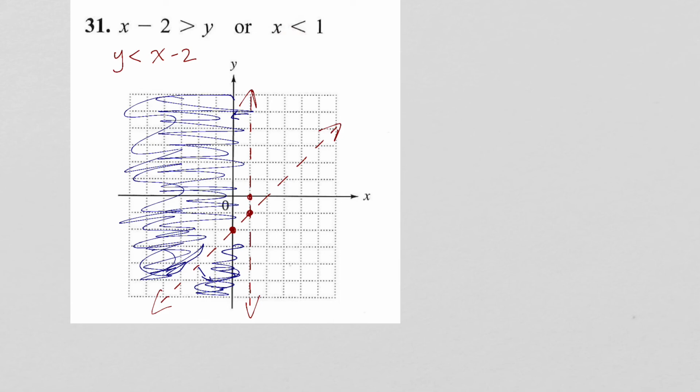What did I just do? I did this one right here. I shaded to the left of the 1, which is everything to the left of that line. And then for this line, which is this line here, I'm shading the less than side, which is everything below it. I shaded that backward. But anyway, this is the answer that you're going to get. The only portion that's not shaded is that right there. And that's it.